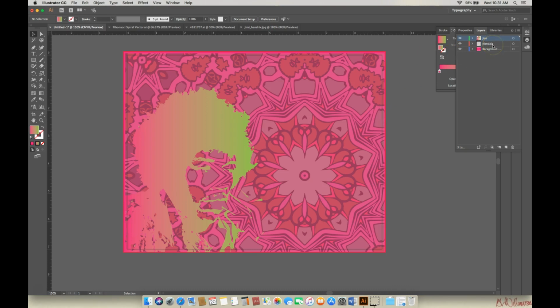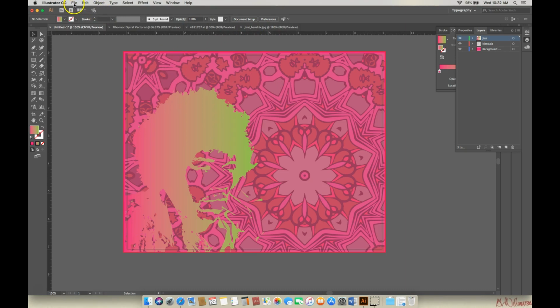I might go ahead and maybe take this mandala opacity down just a little bit. You know, I'm not sure if it's going to get too busy. I might do that. Or, you know, another thing I might do too is I might shift Jimmy over a little bit. You know, not really sure on that yet. I need to play around with the text a little bit to figure that out.